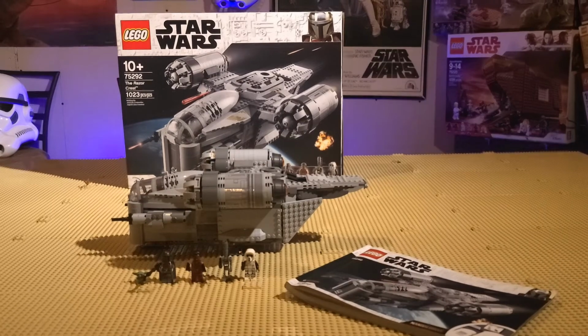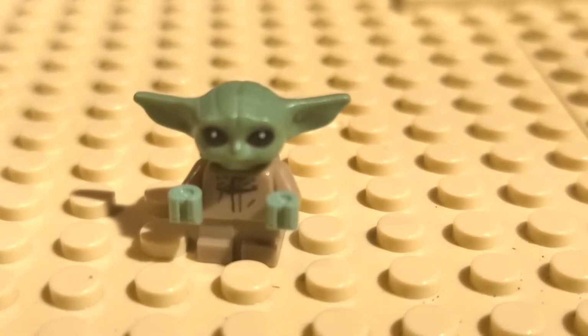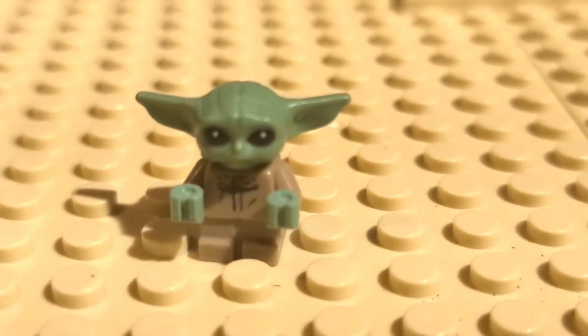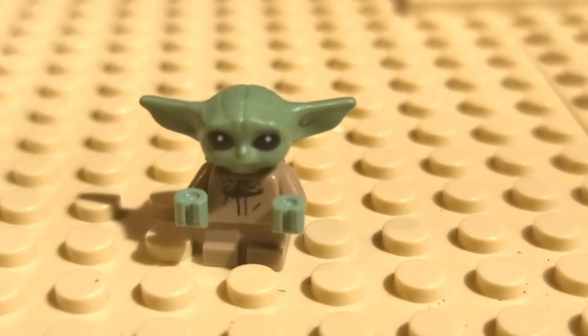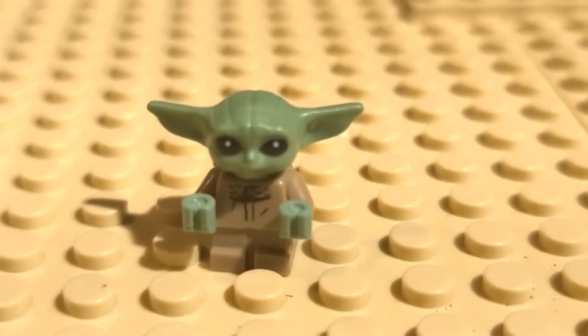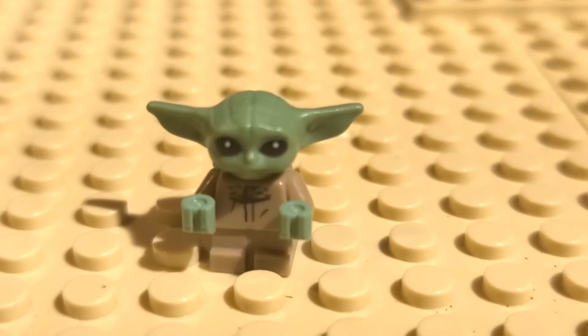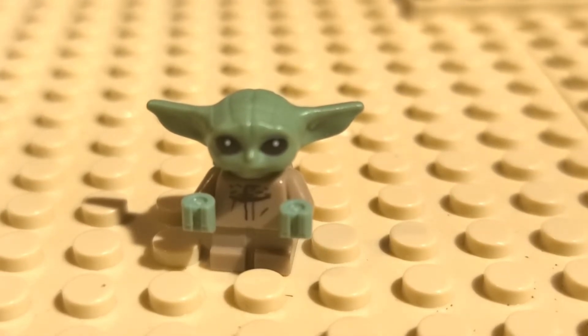So let's take a quick look at the minifigures. So we got to start with Baby Yoda, of course. And my son told me today, I guess they scaled this on the human babies, kind of in the Friends or the Lego City collection. I don't know if that is true or not. You guys can call me a liar in the comments, but he is tiny.